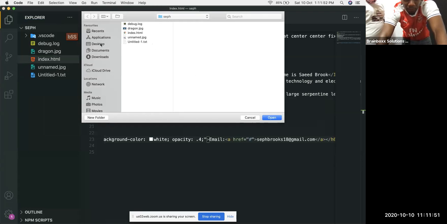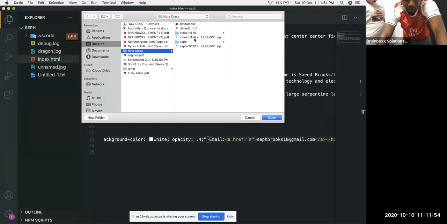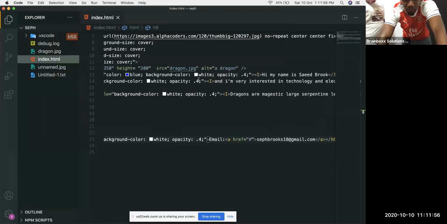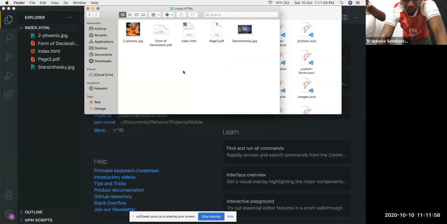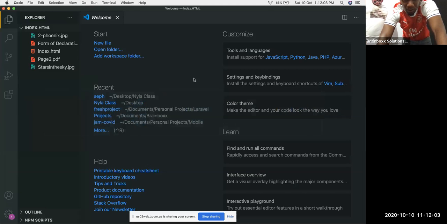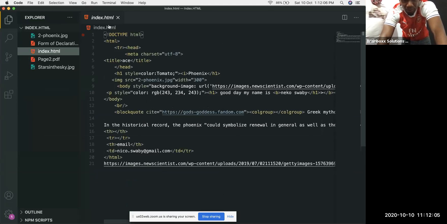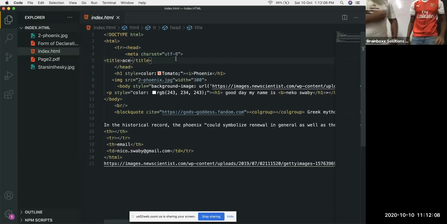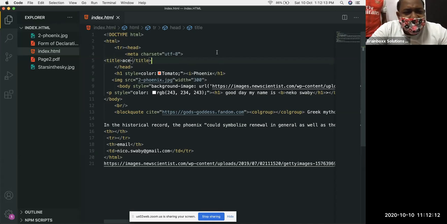Open desktop index and boom. I'm just going to double tap the HTML to show them next. So you can start by opening them, whichever method you choose. Alright, basically where I started mine, I chose Visual Studio Code because it's fun, easy to angle, and more usable. Alright, let's get this started.